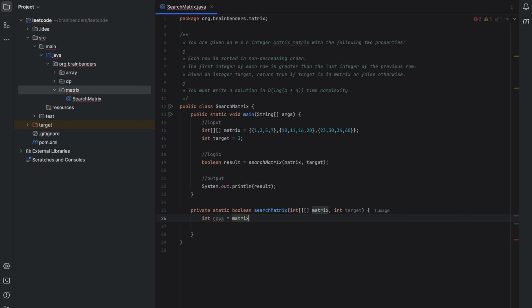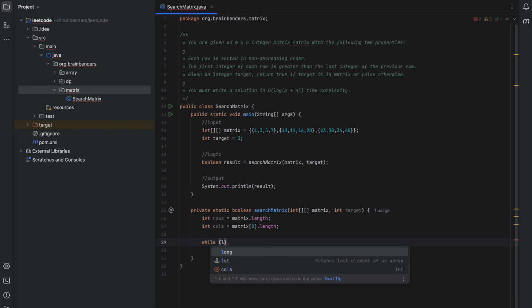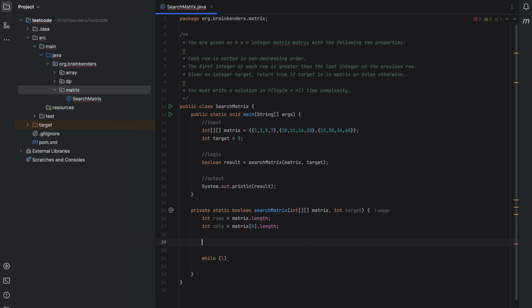So let me frame it in a better way. Number of rows is matrix.length, int cols is matrix[0].length, and then we do a while loop. Left and right we need to initialize.